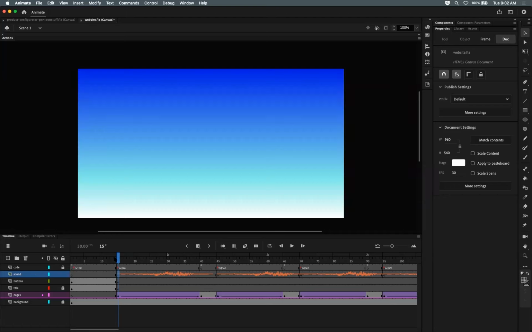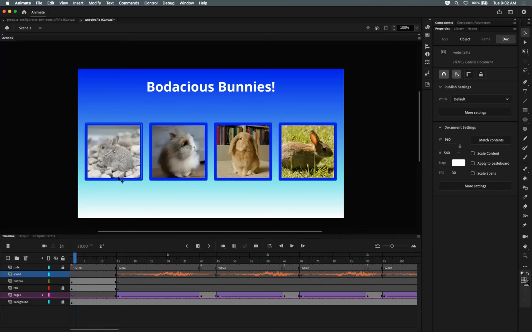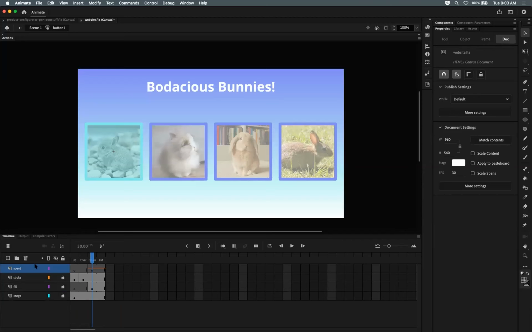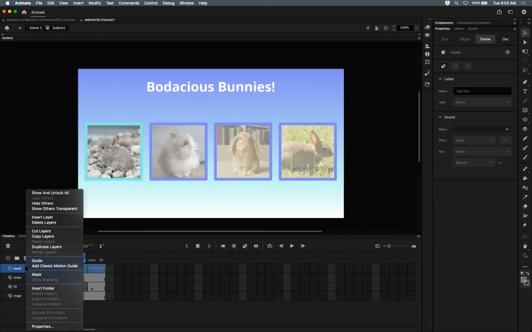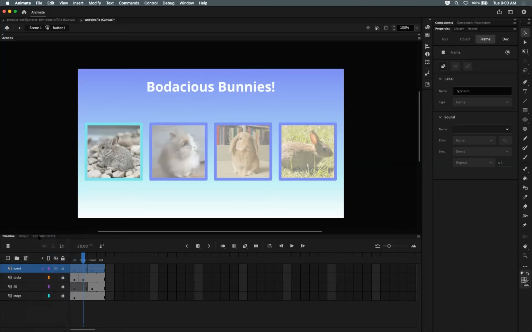So now we want this clicking sound to be on every single button. Copy and paste it. And the key is knowing what exactly to copy and paste. In this case, we're going to copy and paste the entire sound layer. We could go into each other button, create a sound layer, keyframe it, add the sound, but just getting used to copying and reusing everything we can is going to make life so much easier. So I'm going to right click and just choose copy layers. Remember, we can copy entire layers.